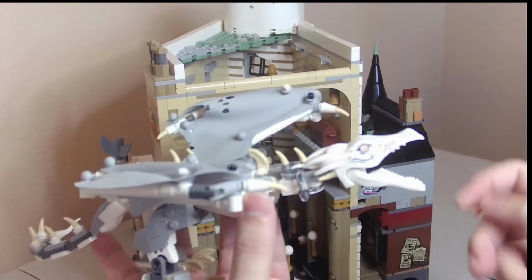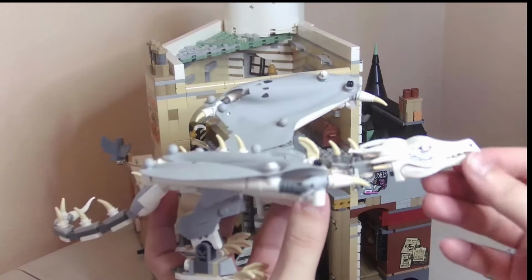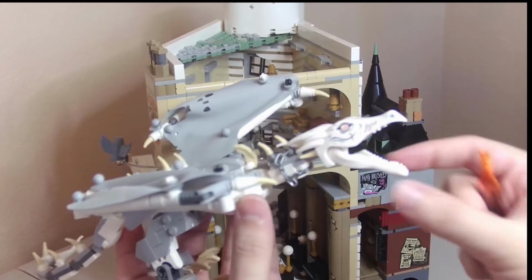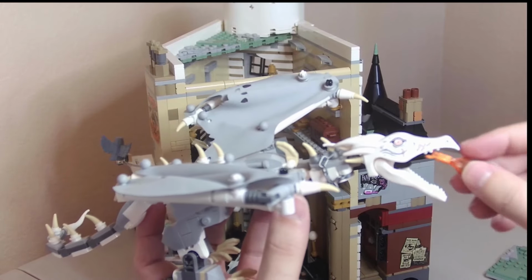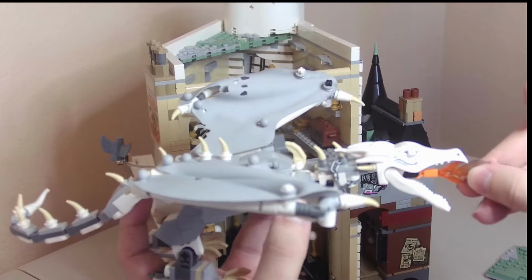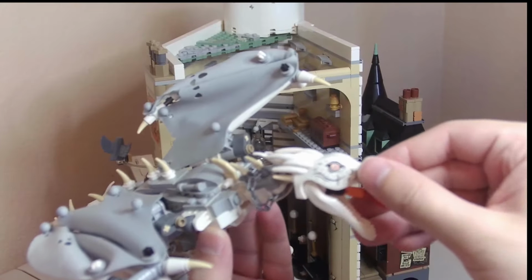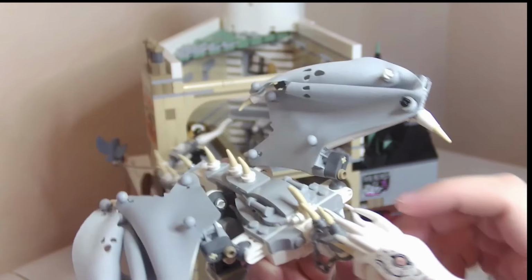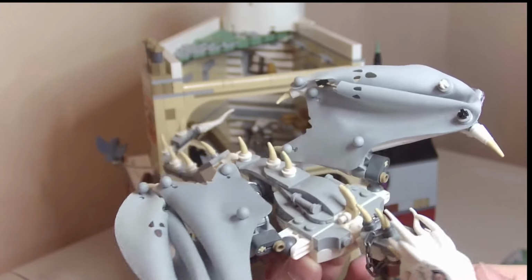If you want the mouth to close, you just pop the flame piece out, and then it's all closed up. Or you can have it open without the flame piece. I don't know if you can hear the clicking, but it does click open to this position. And then you can just put the flame piece right back in and have it breathing fire. I thought it was a very nicely printed piece here for this head, although you do add some of the horn bits here and here.